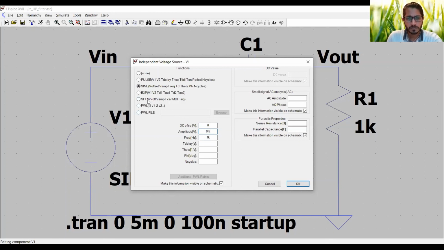If you want a pulse, then you can select the voltage. There are different times, different values. You can select different values at different times.